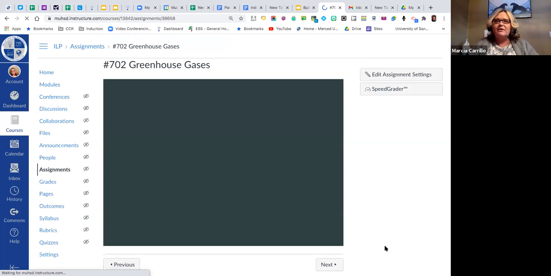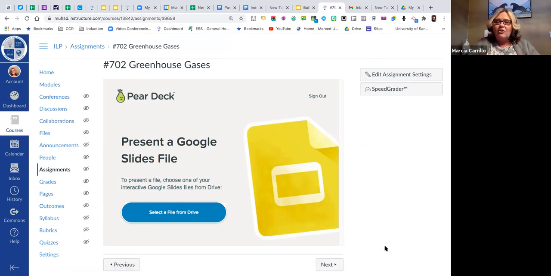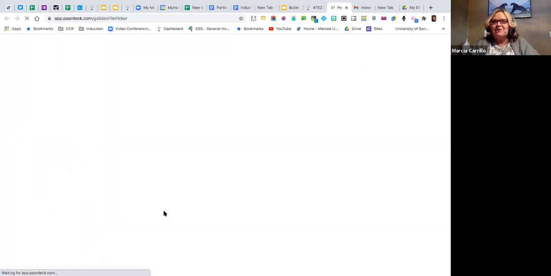Anytime something integrates, there's a little lag. Now, this is when you're going to select which Pear Deck do you want? So I haven't counted how many clicks, but we're probably up to 6 clicks. It's a few clicks.